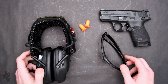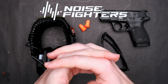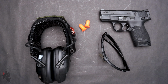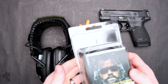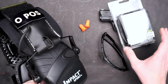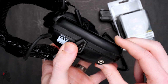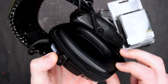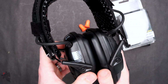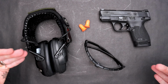There is a company out there that has come up with a fantastic product in order to have the two come together very comfortably. A combat veteran named Neil came up with the idea for a gel ear cup replacement for standard foam cups. Standard cups are made out of a relatively cheap foam, and they do an okay job at lowering sound levels and comfort, but they're not the ideal solution. And again, if you're wearing eye pro at the same time, those can create pressure points on the side of your head.